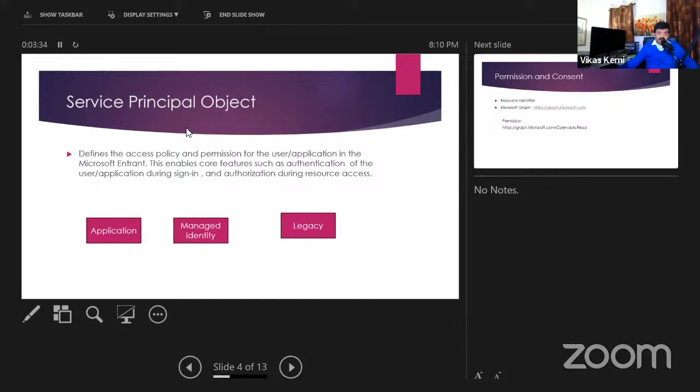This service principal object has three types. The application type is just a placeholder for the global application object. Then you have managed identity, which is used for authentication for access. And the legacy principal object is for old applications that you didn't set up for the Microsoft Entra ID, the Microsoft IAM system.